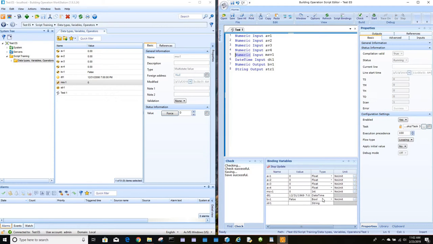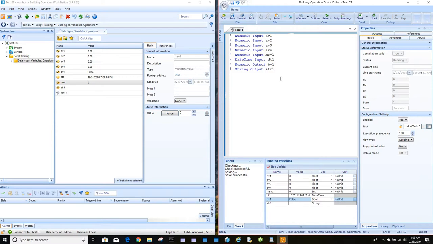Same thing with this binary value. It defaulted to a float when we declared it here as a numeric output. However, when we turn it into a Boolean, we have specified a more specific data type than this declaration.